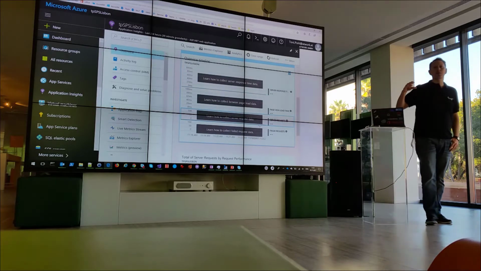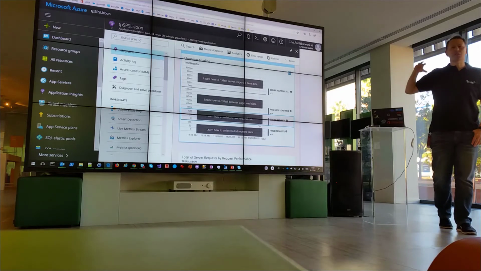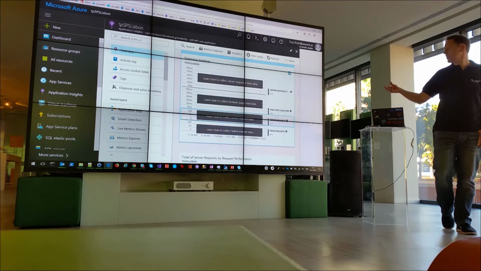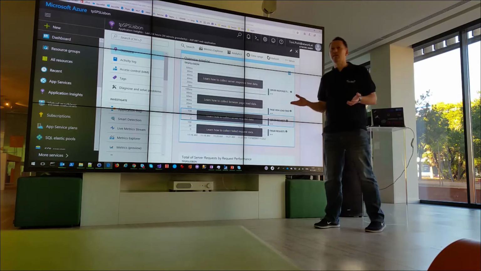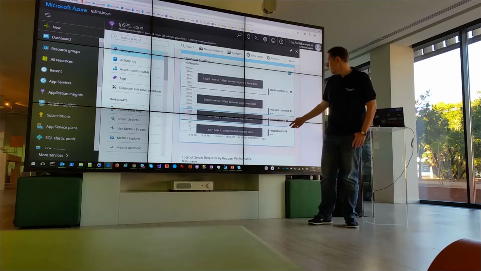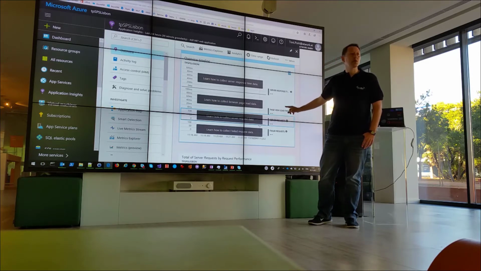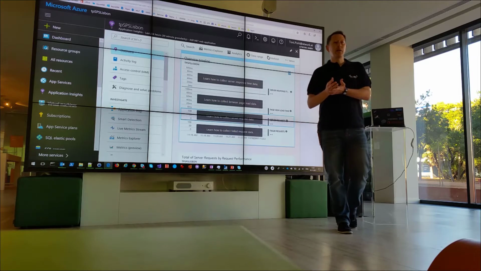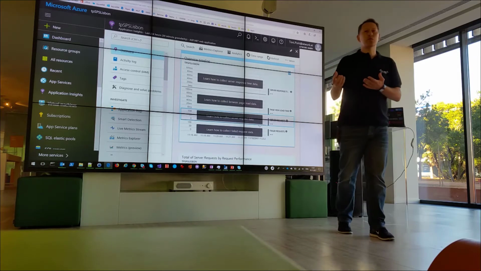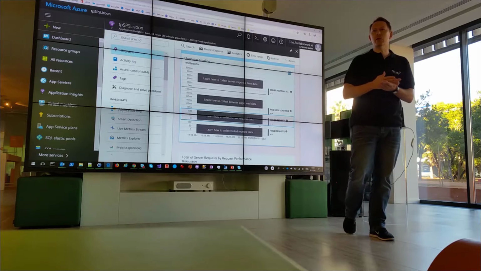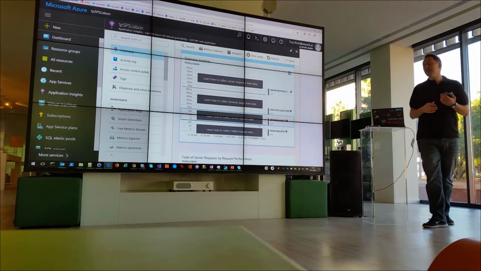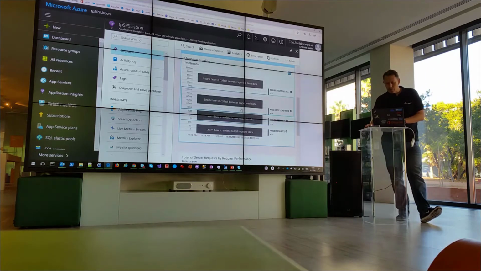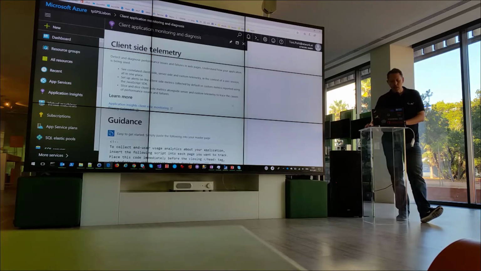And now it depends what kind of project I do have. I want to attach this Application Insights to a website. So what can I monitor? What can a website do? What kind of data can it send to my application? Well, in my case, it would be interesting to get the page view load time and everything connected with that. But of course, if it's running on a server resource, I might be interested in how the server is doing. What about the memory, the CPU, and so on. It really depends on what kind of data I get. So in my case, I say I'm interested in the client-side metrics. So I click on that, and now I get a guidance.